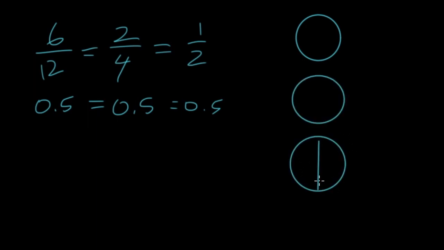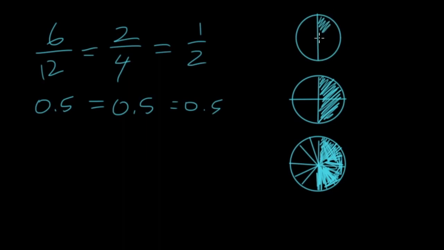So let's say I did this one. 1, 2, 4, 6, 8, how am I supposed to do this? 1, 2, 3, 4, 5, 6, 7, 8, 9, 10, 11, 12. Now if I take 6 out of these, I take 1, 2, 3, 4, 5, 6. Okay. Then I take this one and I divide it by 4. So I do 1 and 2. Then I take 2 slices, 1, 2. And then here I'll simply divide it by 2. And I fill it in.